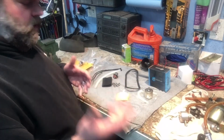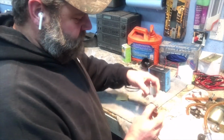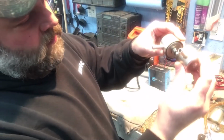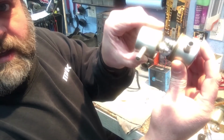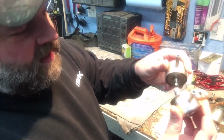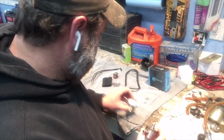So as far as doing a little comparison to the Harley stuff here, as far as the fuel filters themselves, look at that. That's identical. You can even line that up. Even the O-rings are the same depth and the same size. So I think we're pretty good there.